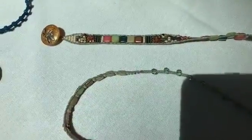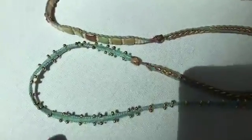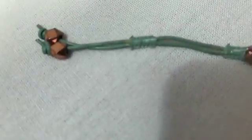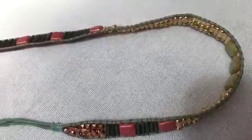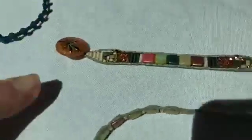So this is the Garden... I keep wanting to call it Garden Gate, but it's Garden Path. This one was Garden Path. Now, how many wraps is this? This is seven wraps. It's really, really cool, and I didn't want to stop. Where did you start with this? This project starts with the button.